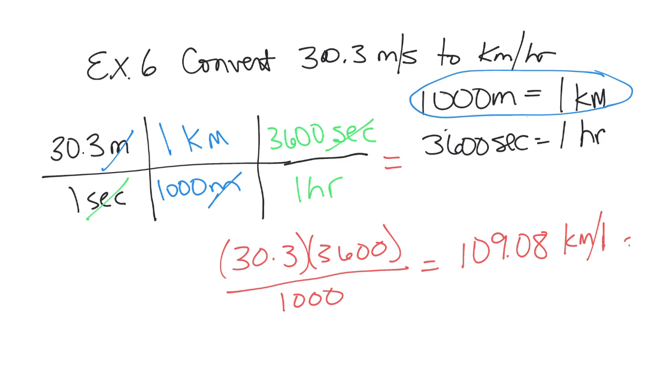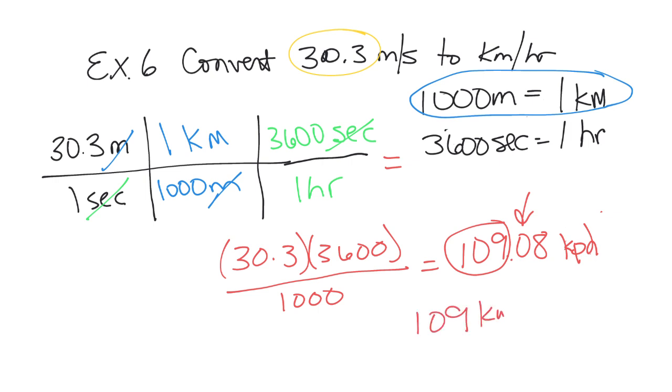Oops. Oh, well, here, hang on. I got too far over on here. I'm just going to put kph, which stands for kilometers per hour. Okay, so sig fig wise, we've got to worry about how many sig figs. Let's look. Well, we've got 3 here. Okay, so our answer can only have 3. So we look to here. Oh, don't erase that. So it's 109 kilometers per hour. We're going pretty fast, actually.